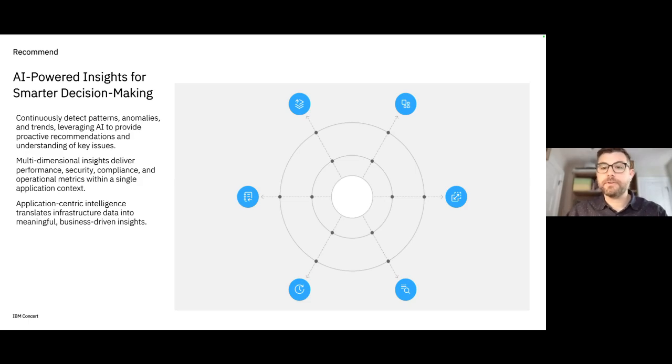Unlike other tools that focus only on infrastructure, Concert is able to ensure that all the insights are tied directly to business-critical applications, aligning technical decisions with operational impact. And finally, automated actions. Concert doesn't just provide insights, it automates repetitive tasks like populating incident tickets, assigning ownership, and tracking resolution progress, allowing teams to focus on higher value work.